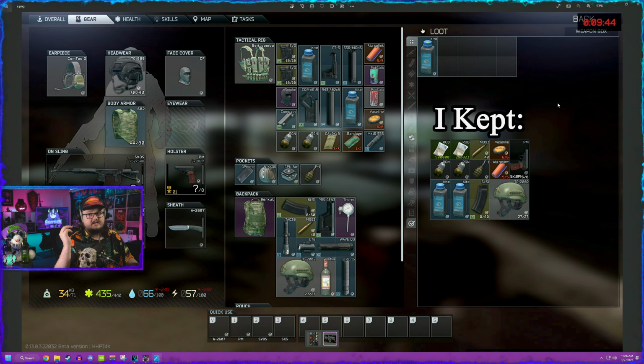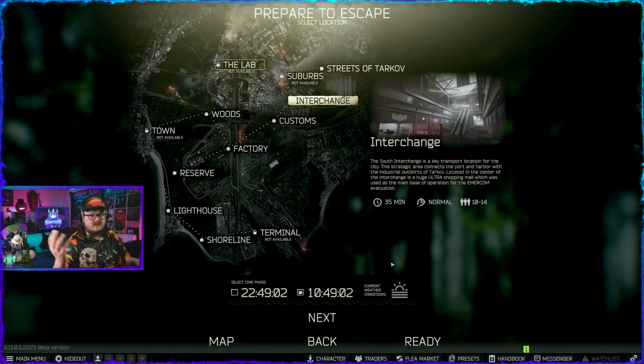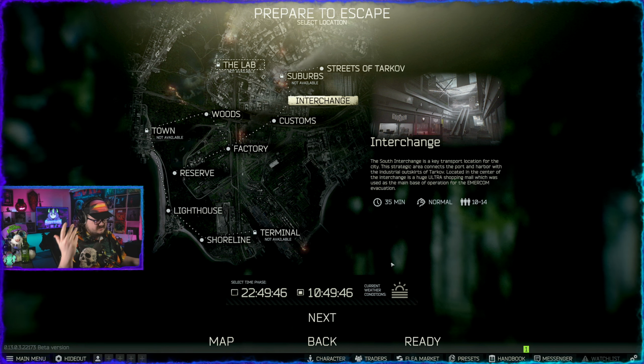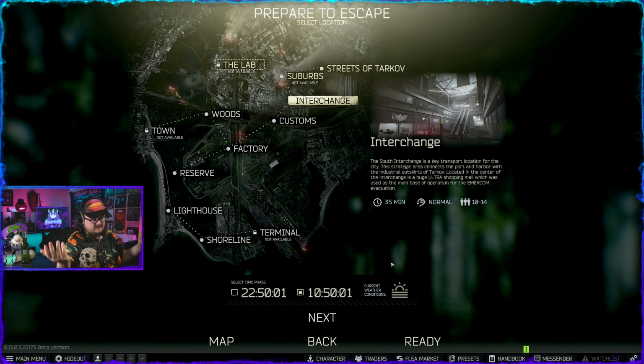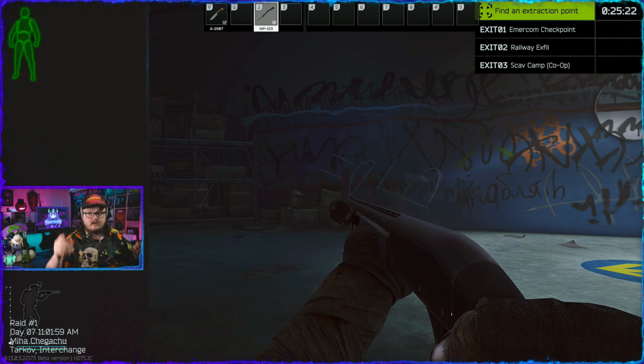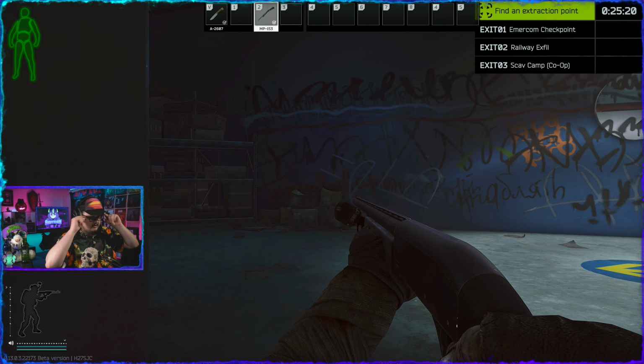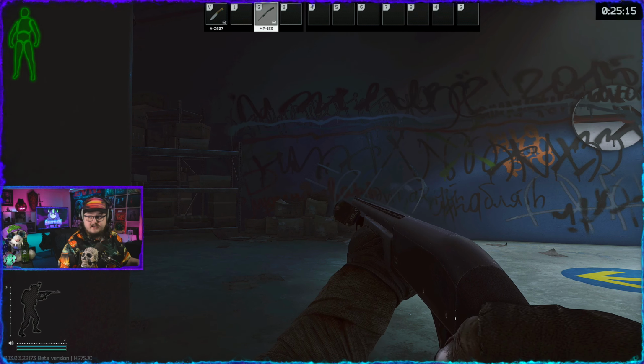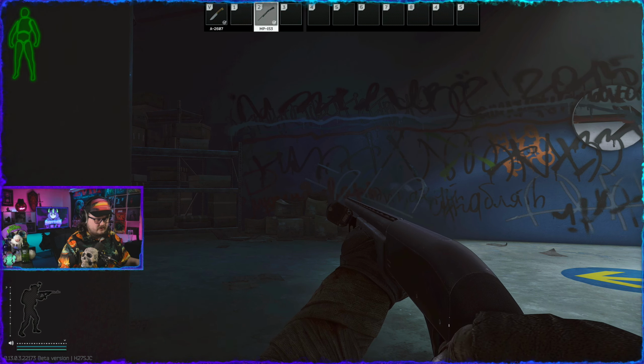So here's an example of me doing it in an actual raid. Interchange, you can do nighttime, daytime. I usually do daytime, but it really doesn't make any difference. It's still going to be unlooted down in the basement. You can do whatever you want to do. I hear an airdrop, and there's a big reason why I don't go for airdrops as a scav, because pretty much everybody does, and it is a guaranteed death if you go for it.